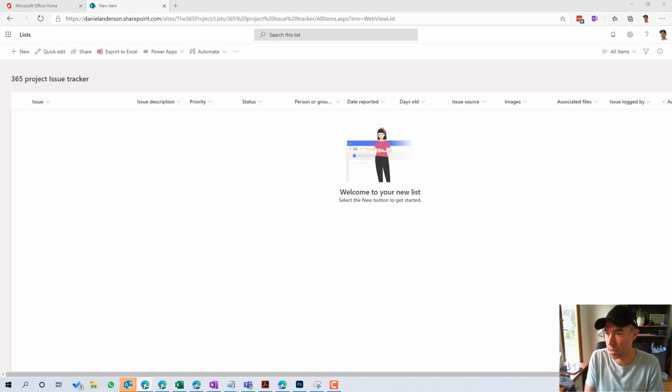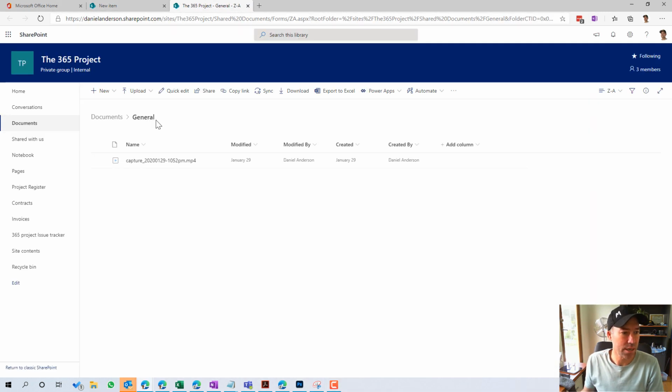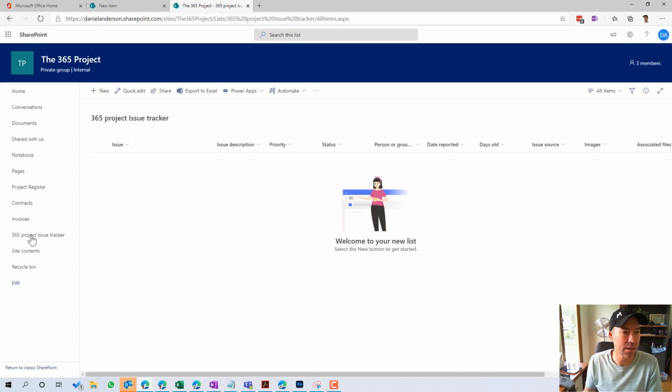Sites and 365 project. And let's have a look and see what that looks like. 365 project, general files. Let's now open that up. I'll drag that across in just a sec. So I've got that project up here, and you can see here that that's been now added to the navigation because we chose to add that to the nav. So let's click it and let's see what happens.